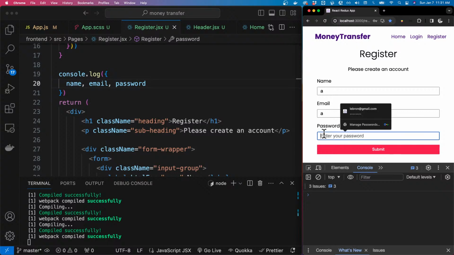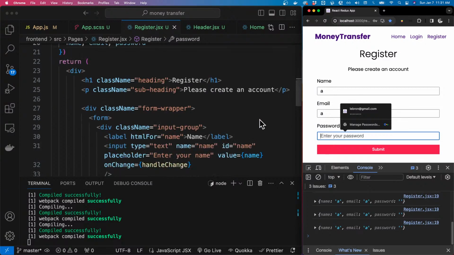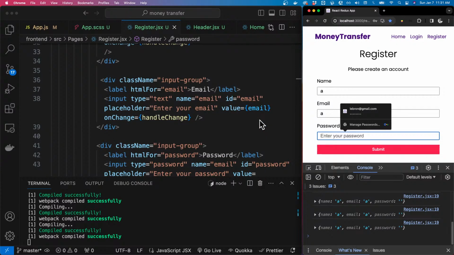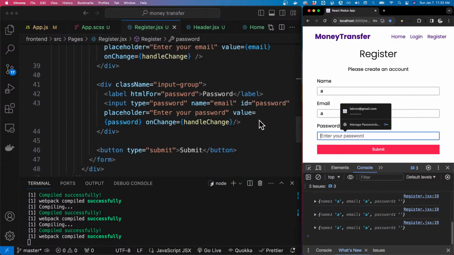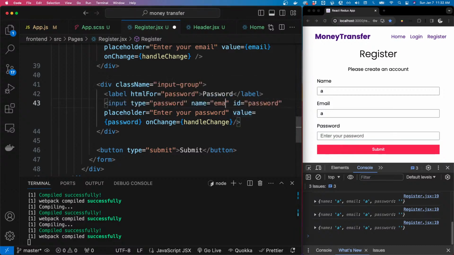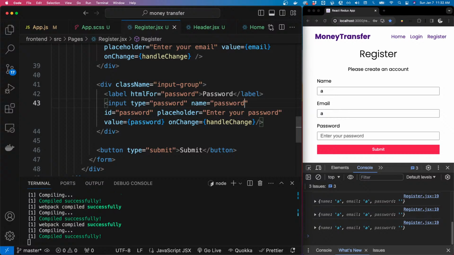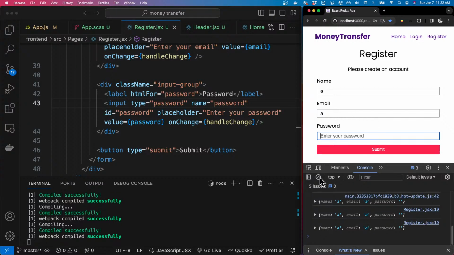And then password doesn't seem to be working. Wait. Oh. The password. Where's the password? Value password. Name. Okay. Name is password. I made a mistake here. Okay, let's close this. So password works.